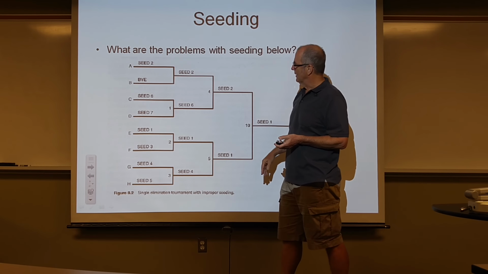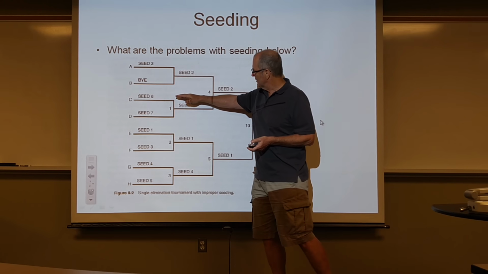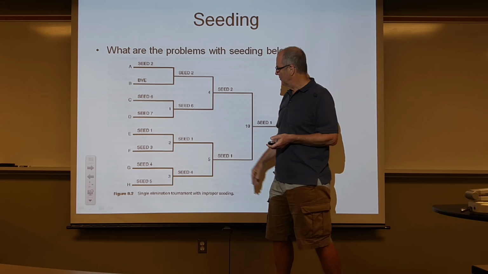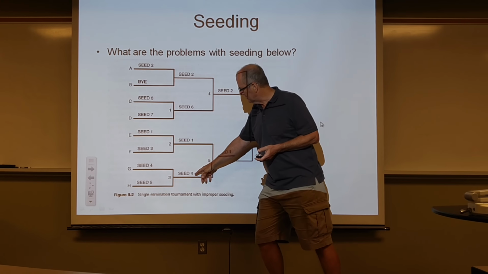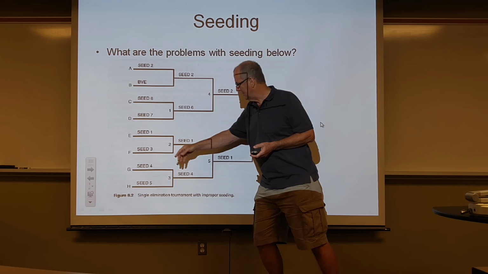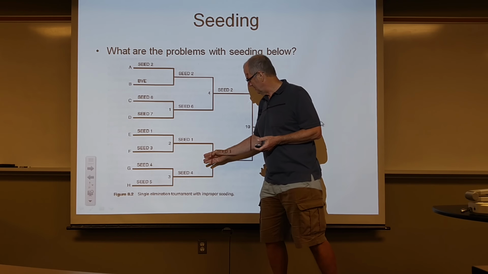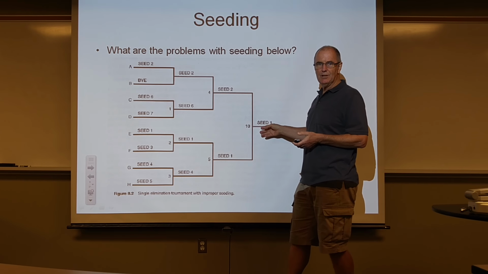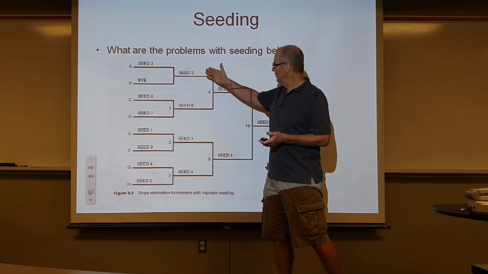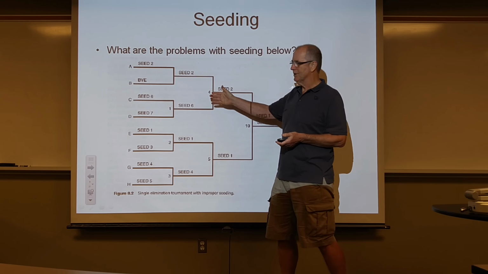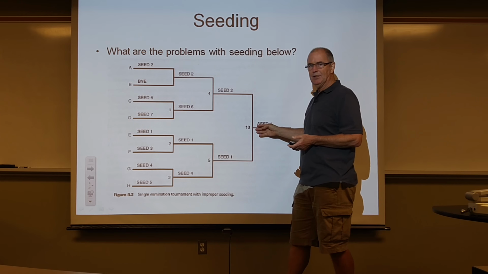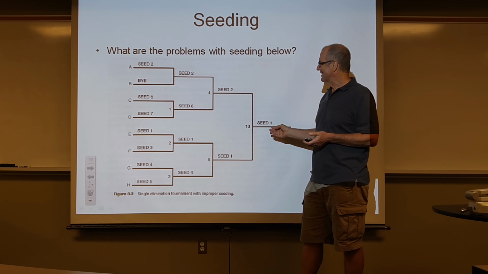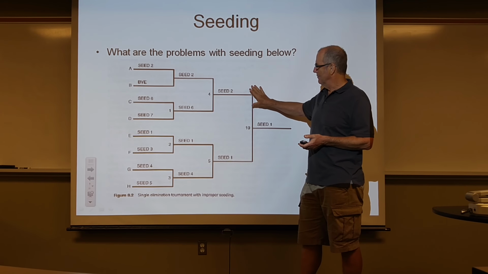So that was incorrect. The other thing that is incorrect here is that seed 6 is going to end up playing seed 2. Bit of a mismatch there. Seed 1 plays seed 4, and actually here they played seed 3. So they're playing a strong team there, they're playing a strong team here, they're playing a strong team here. So they've had 3 games where they had to really push hard, whereas seed 2 probably could have rested even their strongest players and only used their strongest players in the final game. So they would have a significant advantage over the second seed. So we wouldn't want that to happen.